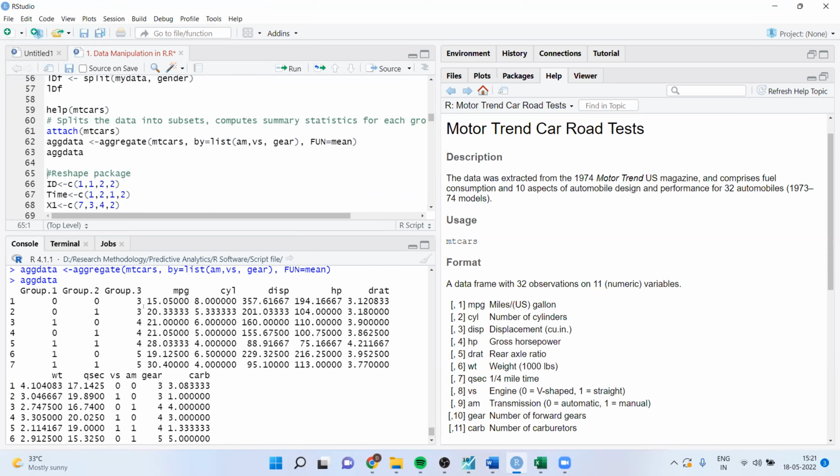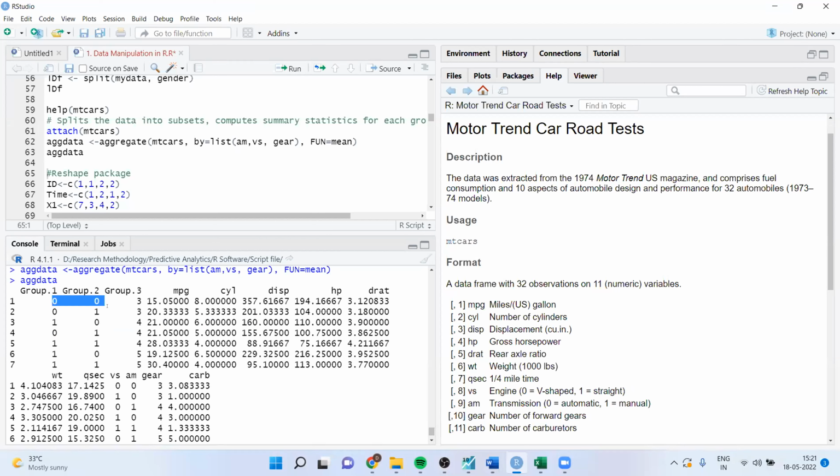The answer is that the company, in some types of combinations, doesn't give the number of gears as 5. You can see here 1, 0, and 0, 1. Here the number of gears may not be 5. Some combinations the companies are not giving. Now if I talk about 0 and 0, what is 0 and 0? Automatic and V shape.